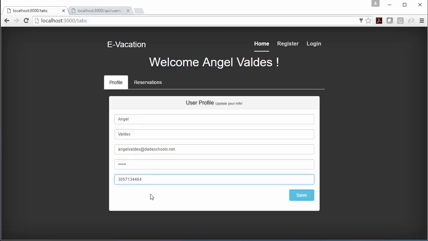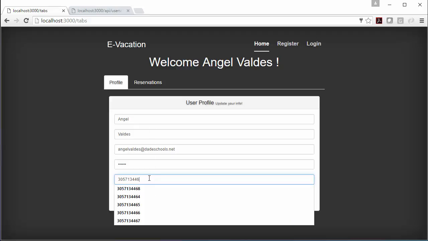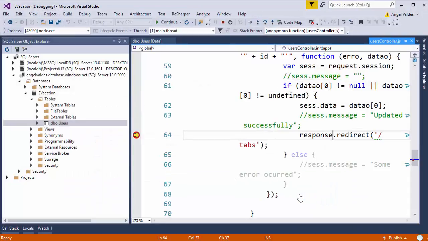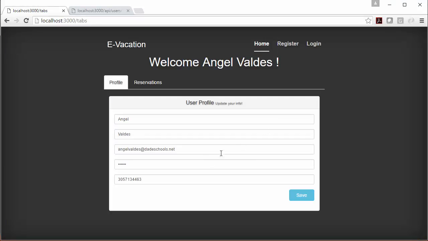So I'm able to update the user profile, which is the second feature this week. The user can now see their data. They can go and change their data. Let's say that I want to change my phone number from a 4 to a 3. So I enter that, I click on save, and it goes through. Oops, I'm sorry guys, I have a breakpoint on my code. Let me continue the execution, and it will update that information on the database.